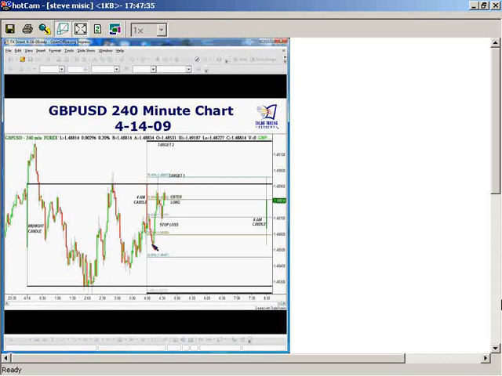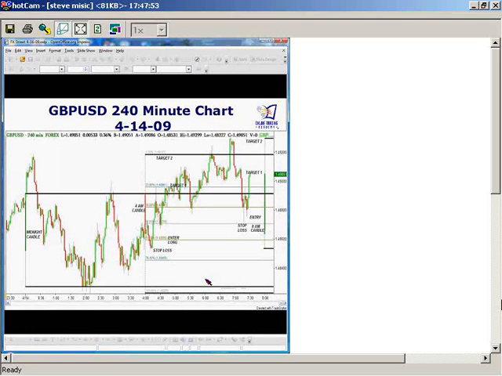Actually, the best place to have taken an entry would have been down here. Unfortunately, by the time I got to the computer, this was actually the place where I was able to enter it. Now remember, I'm juggling a lot of balls when I'm doing this preparation, so the next slide would have been the optimal entry and would have been a better place, of course, to enter, which would have been down here. But if you can't get that trade, doesn't matter.